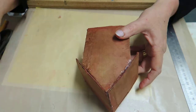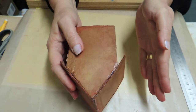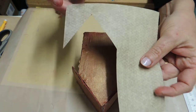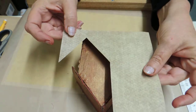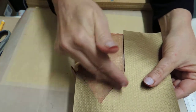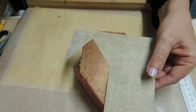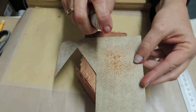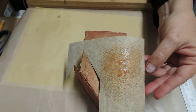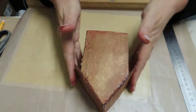Your painting, as I said, do it whatever colour. This, I've just used some paper that I found, double-sided paper. You normally just glue it straight on and then just cut around. And then I sprayed it with just some of my glimmer mist that I've made, and then let that dry, and it comes up very good. So that's done there.